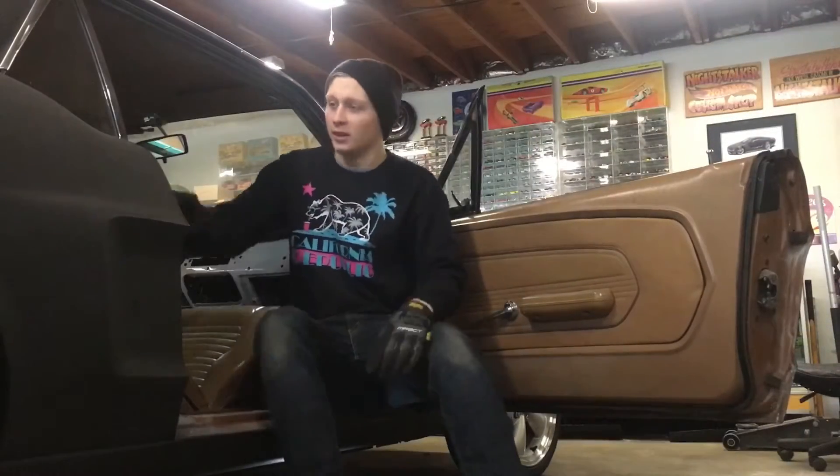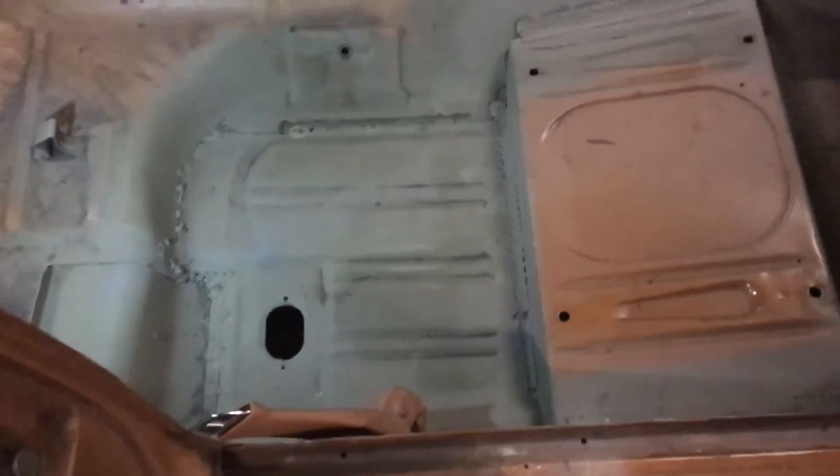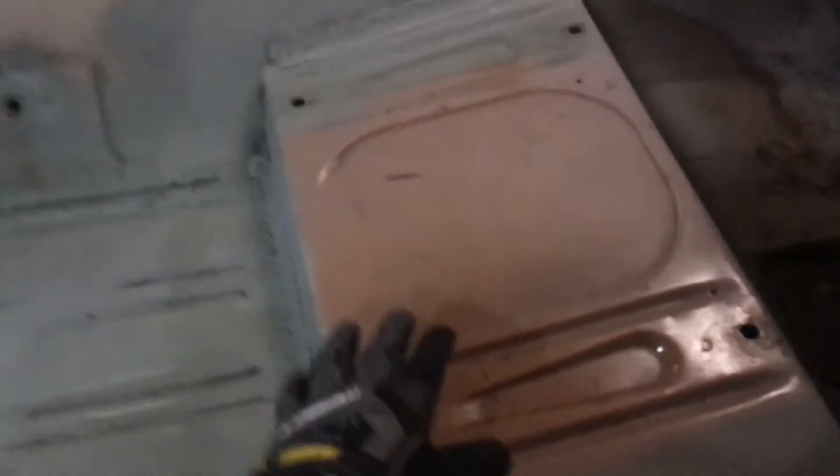Now your seat should come right out. Last time you guys saw this, I was cutting pieces apart, cutting out floorboards, grinding and everything. We finally got everything all welded in. There used to be a huge hole here — now it's solid metal. I wasn't able to run really nice beads because the metal was so thin; it wanted to just heat up and melt right away and it wasn't working with the old sheet metal.